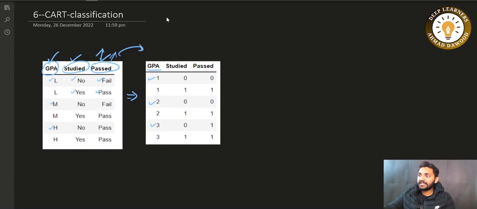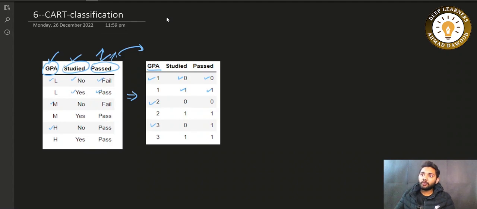Studied is binary, so no means 0 and yes means 1, and the fail class refers to 0 and the pass class refers to 1. Now our aim is to build a decision tree by using that data set and follow the way we studied.